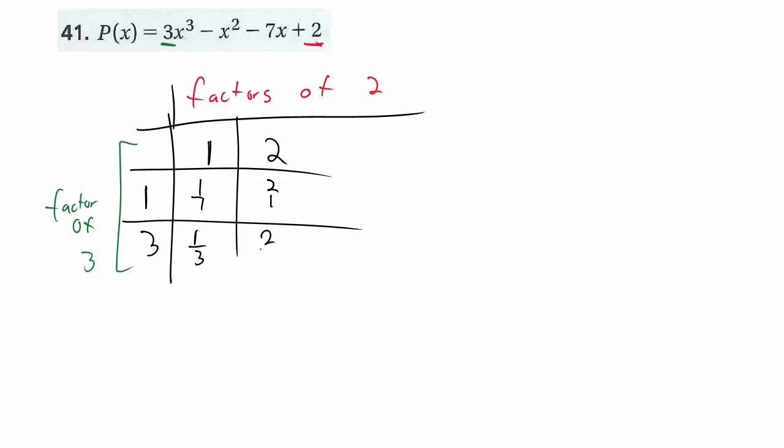Same thing, I'm going to divide 2 by 3. 2 over 3 is a factor, but 3 over 2 is not a factor. So it's always factors of the caboose over factors of the locomotive, or factors of the last term over the factors of the leading coefficient of the first term. And then you also take care of the plus or minus cases. So if you want to list all the possible factors out, you would get all those values with just a plus or minus in front of them.